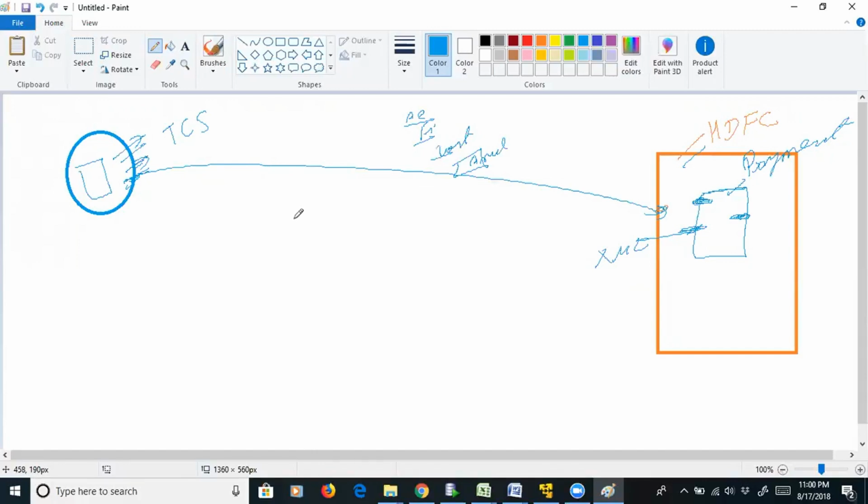So that is problem number 1, the data format. HDFC said, no, our system only accepts XML. We understand only XML. We cannot take your Excel file or the CSV file.